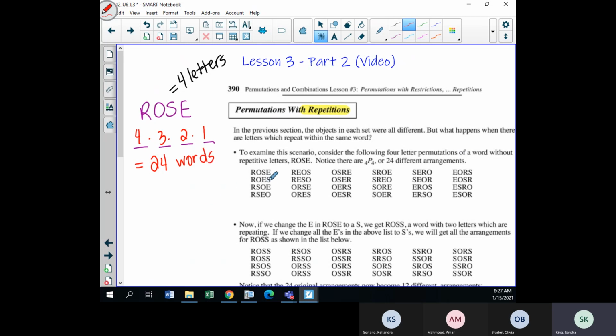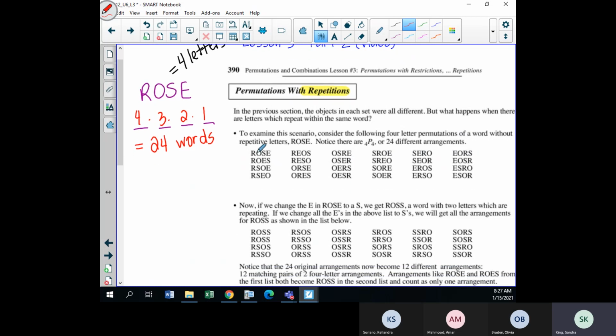They actually have the 24 different permutations right down here. So they took the word rows, and then they switched the S and the E to make R-O-E-S. And then here, what did they switch? They switched the O and the S. And there's 24 different ones. So you'd never be asked to do this, but this is the word rows, the 24 different permutations of the word rows.